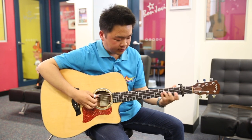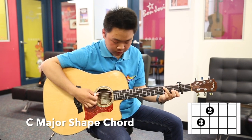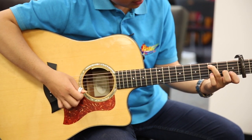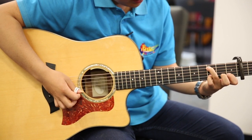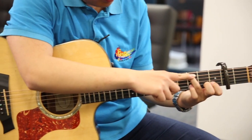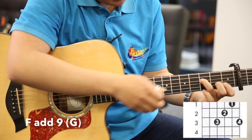So, slow that down. First we have a C shape, but you don't have to put that E down right in the middle. So, C chord. Make sure that C stays there. And then, same thing, but you move that to this fret. So it becomes an F add 9 shape.